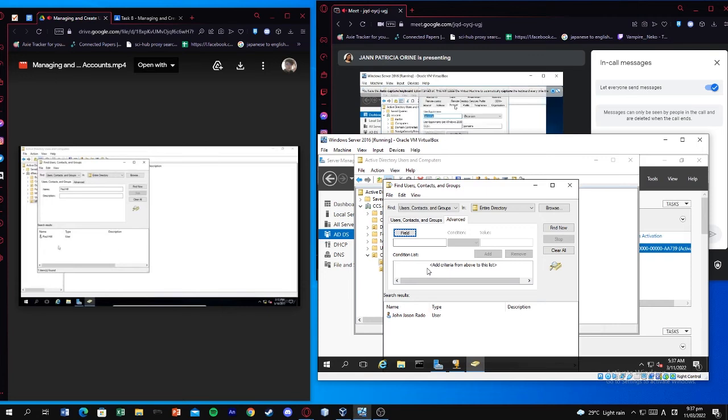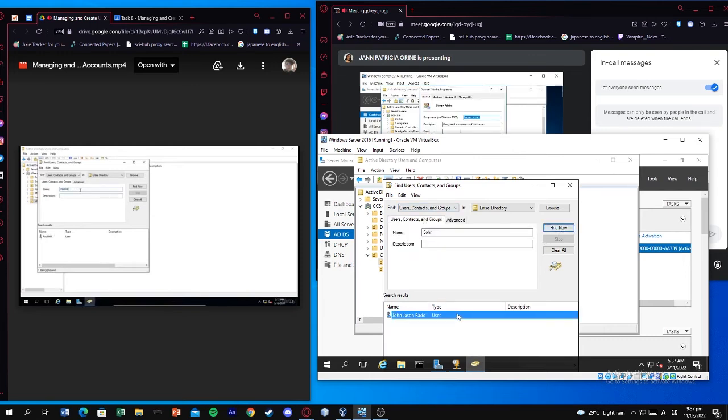Okay. Now, a lot of times when you're searching for users like this, the reason why you'll be doing it is to either unlock their account or reset their password. And I can't talk to you about creating and managing user accounts in Active Directory without telling you about resetting passwords. It's really simple, but I just want to run you through it. So what you do, once you find the user account that you're looking for, if I called in and say, hey, my name is Paul Hill, I need you to reset my password and I think I locked my account out, this is what you would do.